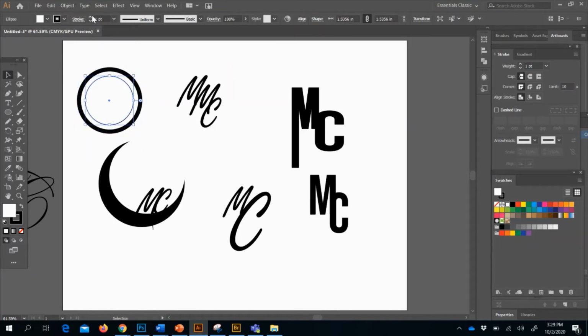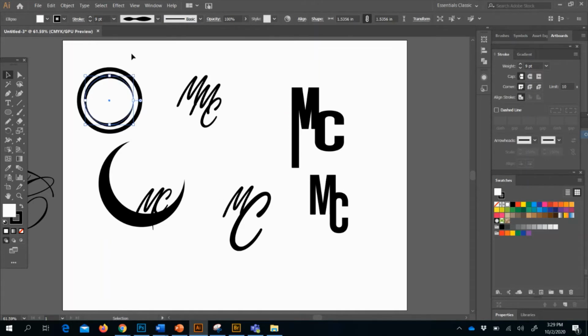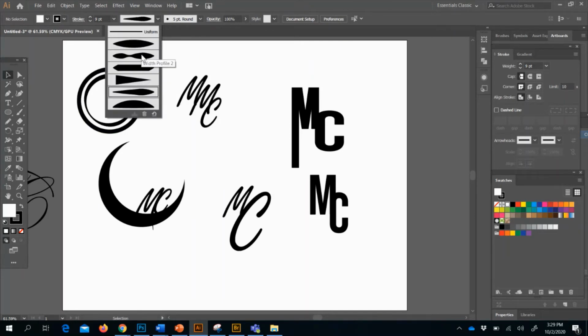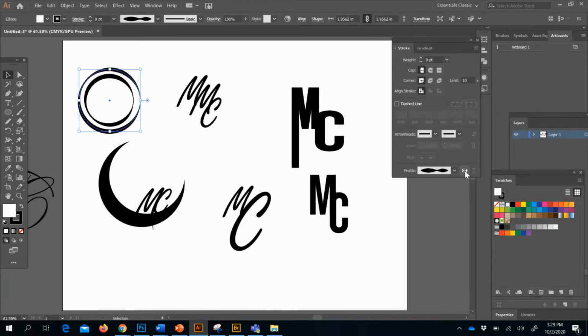You could try different thicknesses. I would try to keep your line thickness on circles or little elements, embellishments, the same thickness. Make sure it follows along with your font. So with this one, if I'm using this font goes a little bit from thick to thin. I might even want to do something like this with my circles. You know, just to keep it consistent, like I said, you want your shape to kind of work with the letters that you choose. Remember, when you do this variation here, there is a stroke panel over here, and this will allow you to switch where that thickness falls.